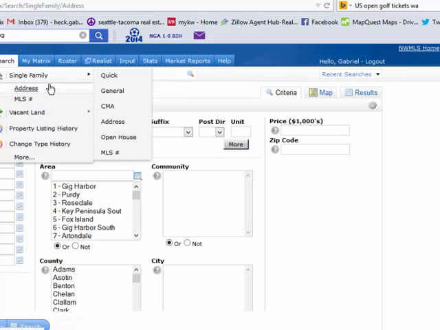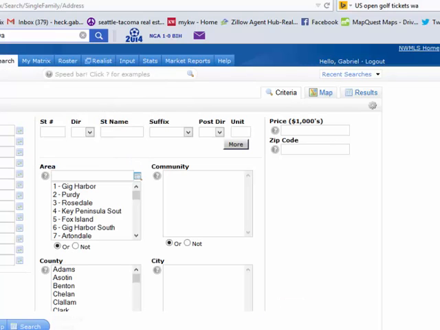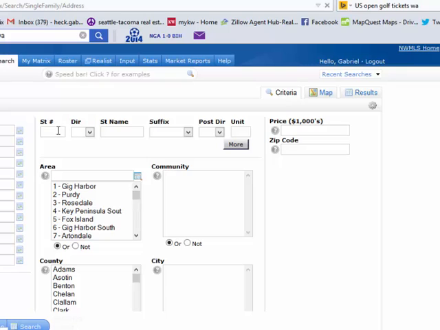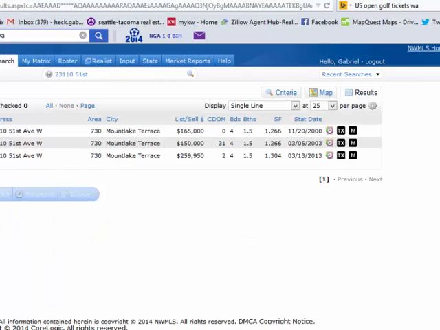And I usually like to back out everything because that's just the way I do it. Okay, so let's say we had an address. Let's say we had 23110 51st. I know this address exists. And okay, so we did it like that. You don't have to put in all the other stuff, so they make it pretty simple for you. Just the street number, that's what that stands for. Direction, I don't even do that. And then the address, and then the street. I'm sorry. And then enter, and it'll search for you.